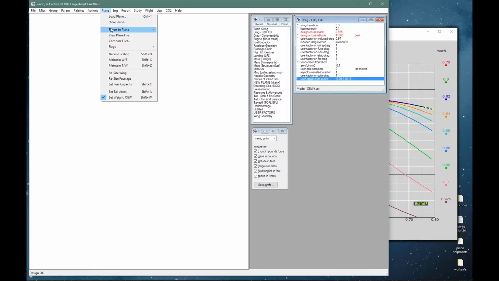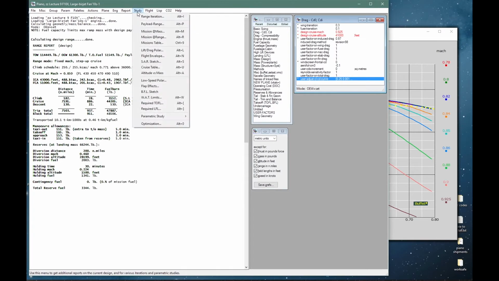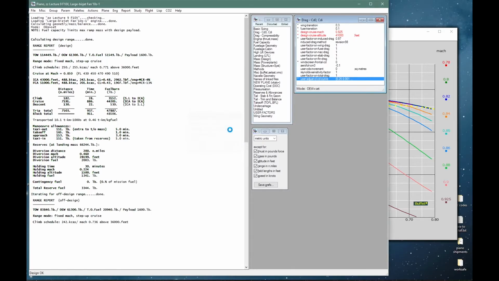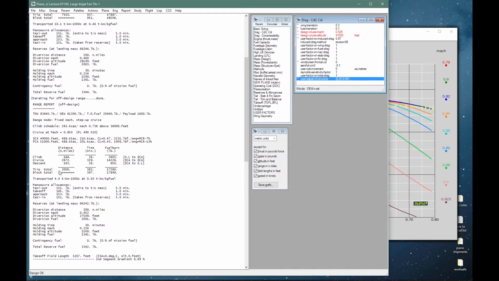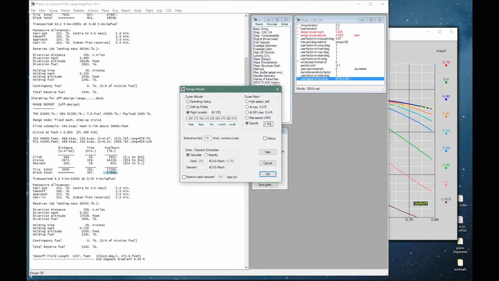Let's get back to our original. Let's run mission at range, say 3,000 nautical miles. Our block fuel is 17,900 pounds. Change our range modes, Mach 0.9.